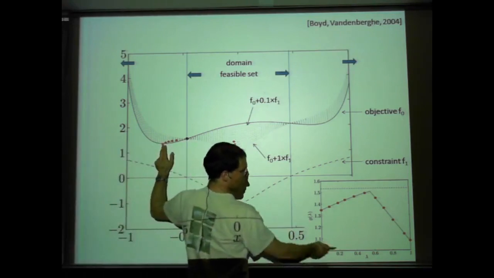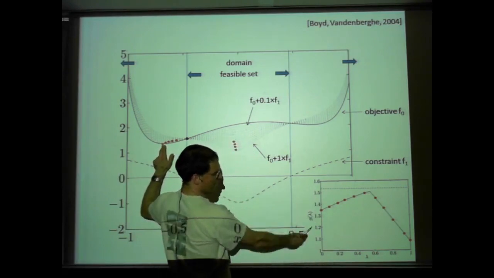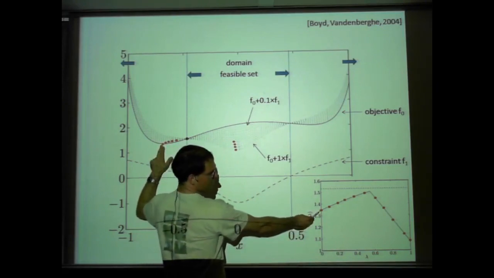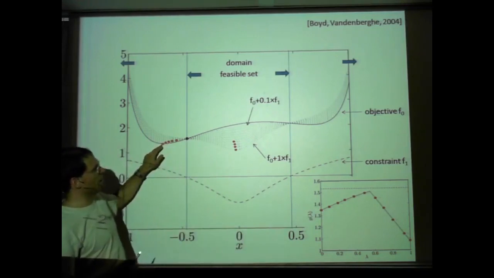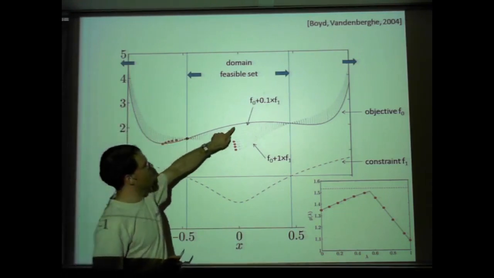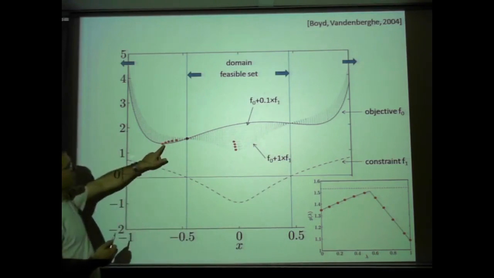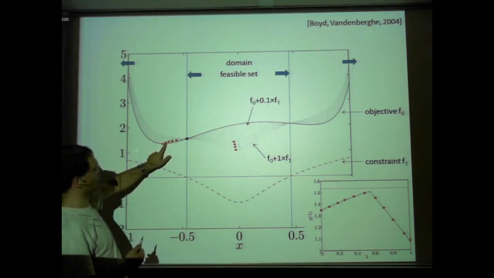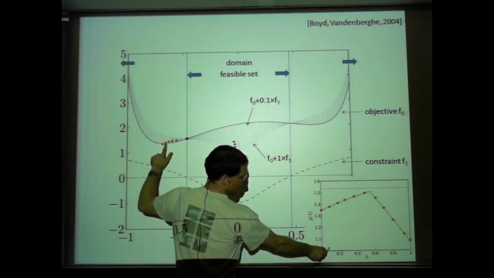And this is going to be my dual function evaluated at lambda equals 0. You see here an inset. On the horizontal axis is lambda, and on the vertical axis is your dual function g of lambda. So the first dot that I'm pointing to here is this one there. Now we're moving to lambda equals 0.1, which gives me the first dashed line here. And we are again looking for the global optimum, which will be roundabout here. So just a very little bit larger than the original one. So I go to lambda equals 0.1 and I plot this value.